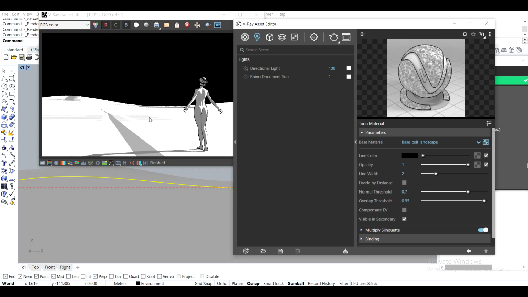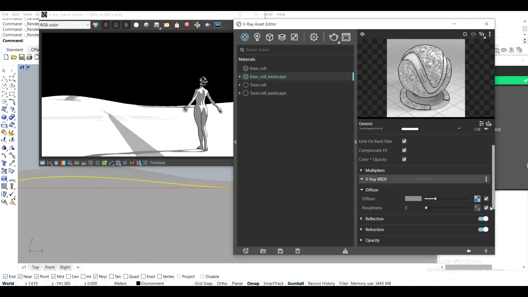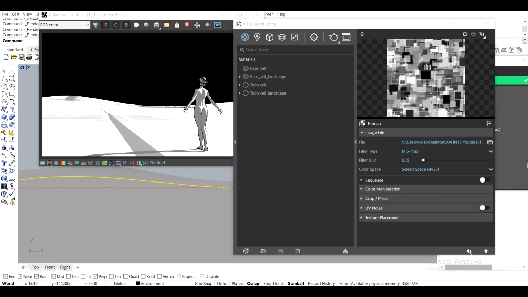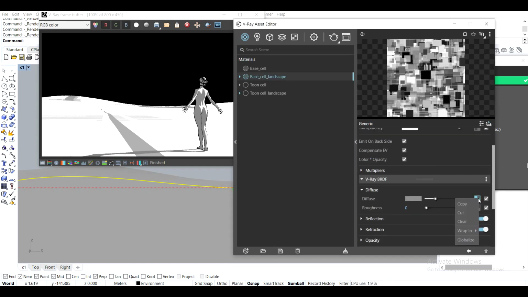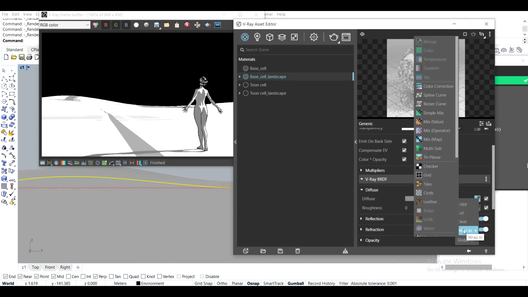So you can see that here it's way too big, right? So we need to change this. I can change it by going to my materials, base cell landscape, and where I have diffuse, I right click on it, wrap, I choose wrap in, and then I will choose triplanar mapping.